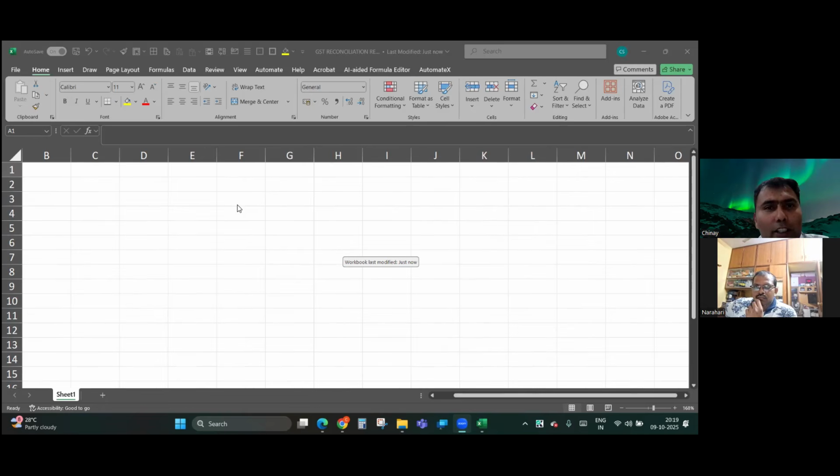Okay. While doing the automation, it is very necessary that the format is fixed. And to compare a few things, the format of the reports is similar. So what we are going to do in Power Query, we will import the data from the books folder. We will import the data from the GST folder, and the resulting report that we are going to make will be in the same format. Okay.